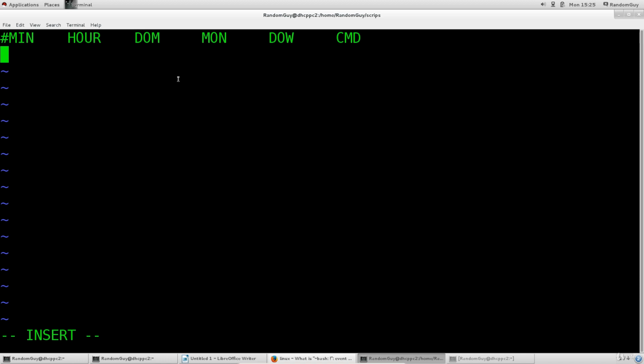But I haven't shown you asterisk signs. You can type in an asterisk sign, and that means run every minute. An asterisk sign under the hour means run every hour. Run every day of the month, run every day of the week, and you can't put an asterisk sign for a command. You actually need to type in a command, let's say ls here. So every minute the ls command will get executed, a pointless consumption of system resources, but you get the idea.